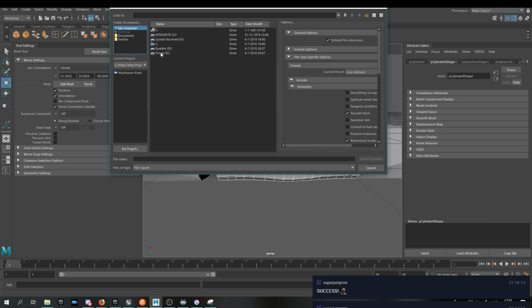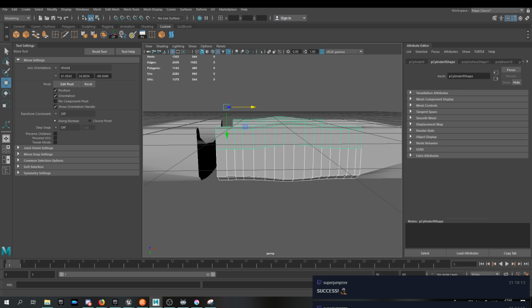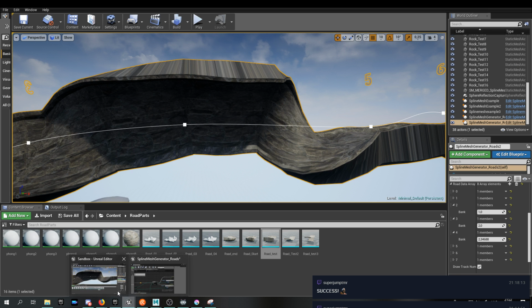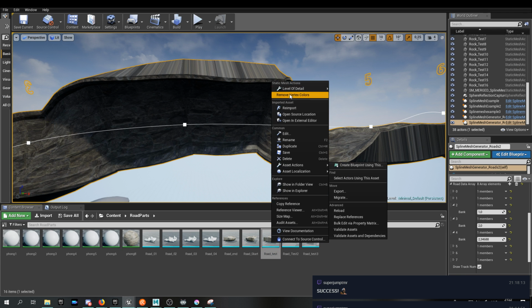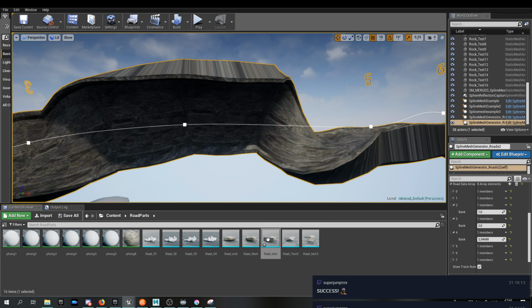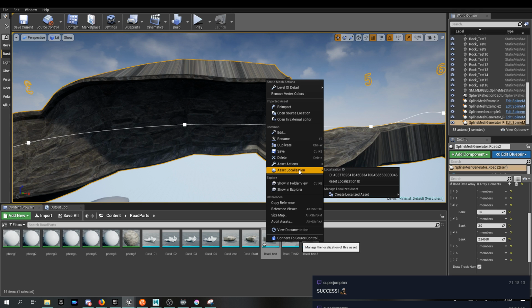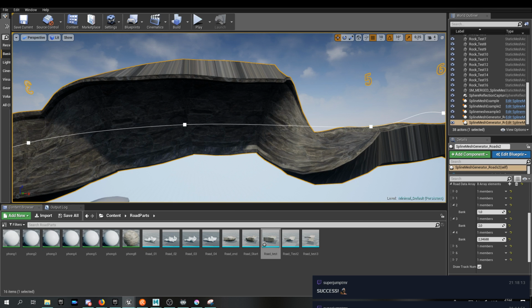Yeah, nice. Date modified. I need to have a quick search for the actual models. Where are you? Re-import. Show and explore.